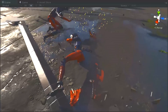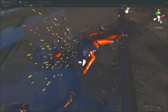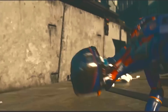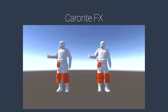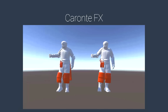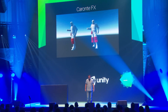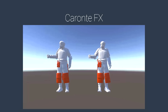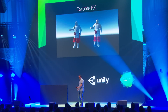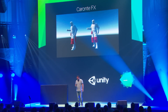We also did the fracturing of the bot using Caronte — it has pretty sweet fracturing options. For the guards, the white parts are motion-captured animation and the orange parts are simulated and baked cloth. It even has wind — in the final movie the wind is stronger, swaying their skirts.